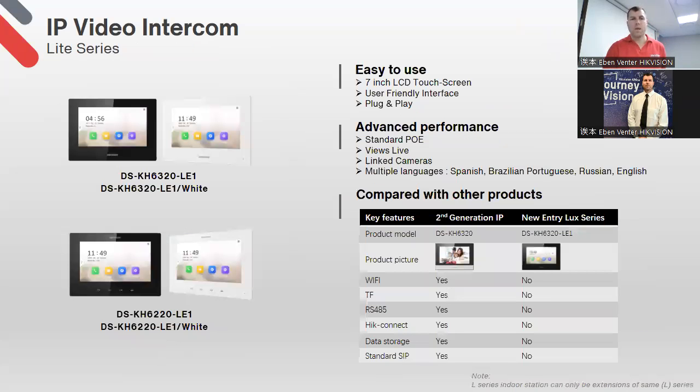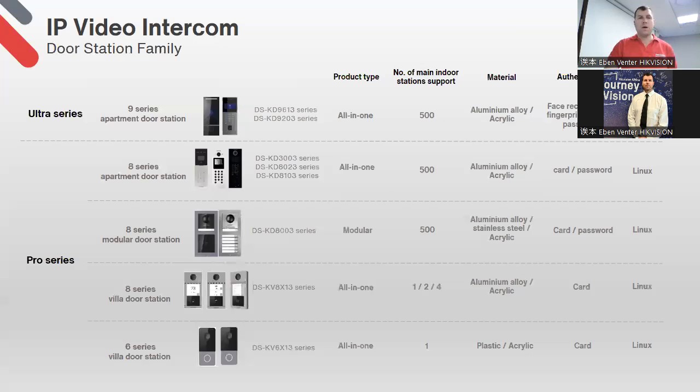All right. So next up is just the Lite series itself. So for those straightforward plug-and-play systems, if you would like to, and these are your options. So some of the models have built-in Wi-Fi and some don't. So make sure that you check up which one you would like to use itself for that specific. And when we go through the tool, you'll see how easy that is. All right, and then obviously the door stations, the different models like we mentioned earlier, and as you can see, the amount that it can handle.